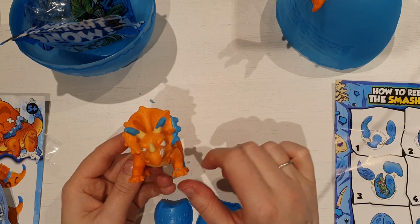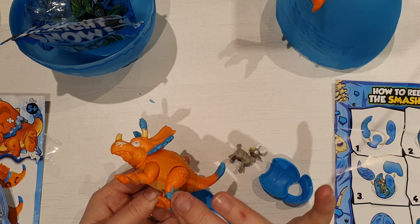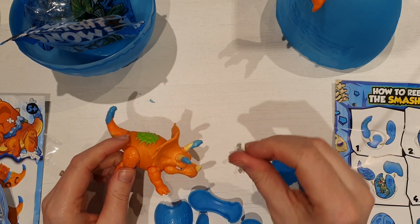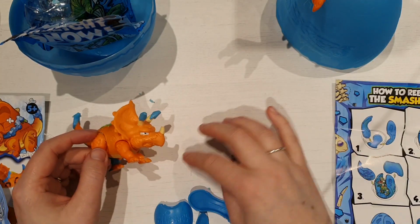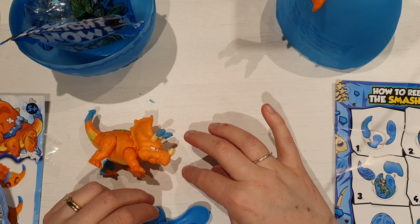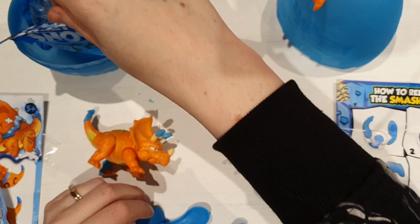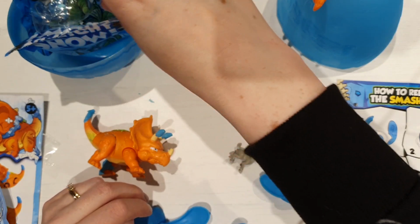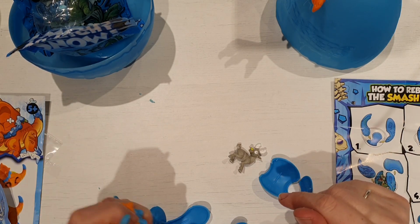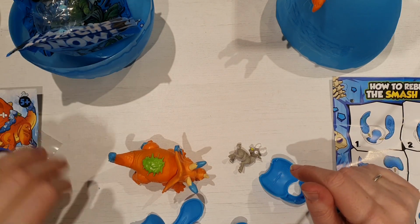He's super cute. I love dinosaurs. I do love dinosaurs. It's just, I can see all of this getting stuck in people's carpets, which is the only issue I can see. I really don't want it in my carpet. But still really good fun. Really good teaching thing about the dinosaurs and the ice age and stuff like that. So yeah, really good little toy, really good fun. Really solid as well. These are really good toys, like action figures. So yeah, all in all, I really like the Smashers series.